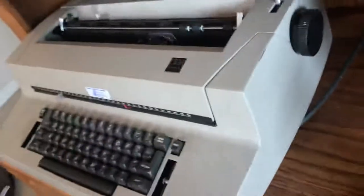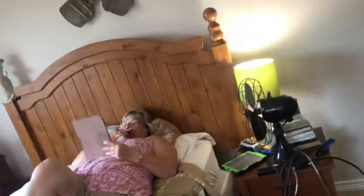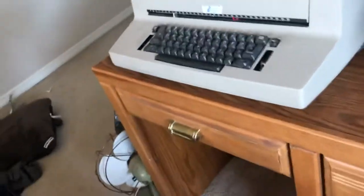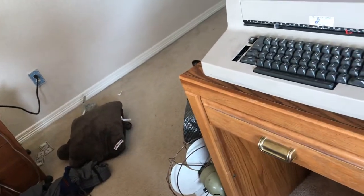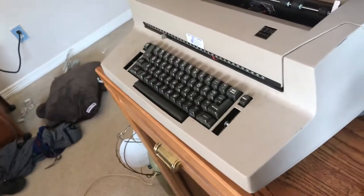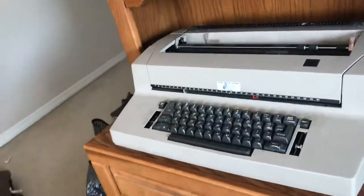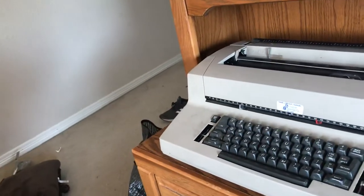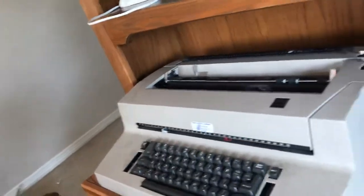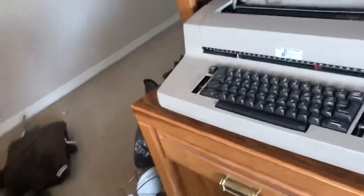For people who — and I guarantee you there will be people who will ask why the hell I would want one of these — well, Mimi will probably be able to fill in some gaps on this story, because this story also involves her. When I was very little, Mimi over there actually had one of these. It was an IBM Selectric. We don't remember exactly which version it was, and she doesn't remember where it came from for 100% certain, but she's pretty sure it was from the drugstore that her parents owned.